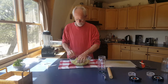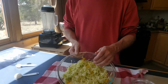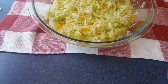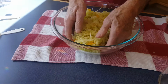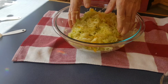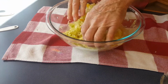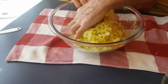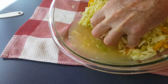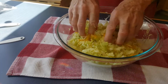Round 3. All right, I've kneaded this already, and I've got the peppers and that in there, and you can see how far down this squashes. But all I do is I pick up a big handful like that, and I just push it together. Another one, push it together. And I only did this maybe 10 minutes, and this is the amount of brine you want to try to get. That liquid, see how much? Comes right out of the cabbage. Right, because that all goes on top to cover the weight. The weight has to be covered.